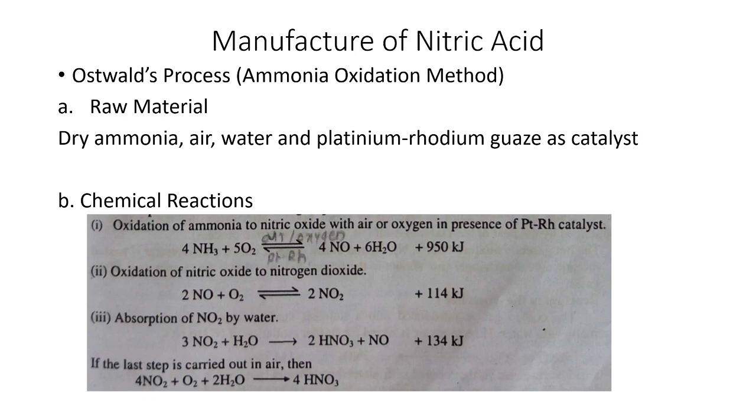For example, just now we discussed explosives. Nitration cannot be possible without nitric acid or sulfuric acid. You have to use a combination of both. It is also used in manufacture of nitrogen fertilizers like ammonium nitrate or mixed fertilizers like nitrophosphate. So here you can understand why we are studying nitric acid. We'll start the discussion of its manufacture, and it is manufactured by Ostwald's process, which is also called the ammonia oxidation process. Means here ammonia is oxidized.